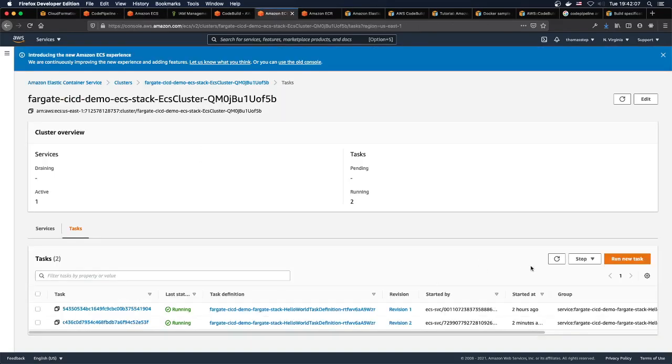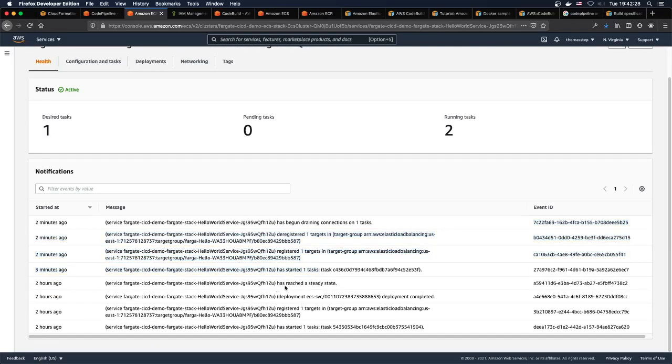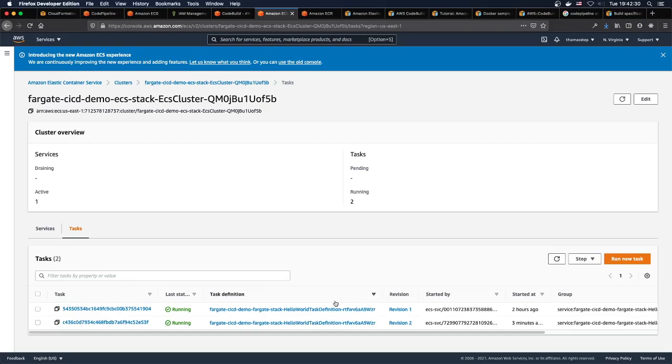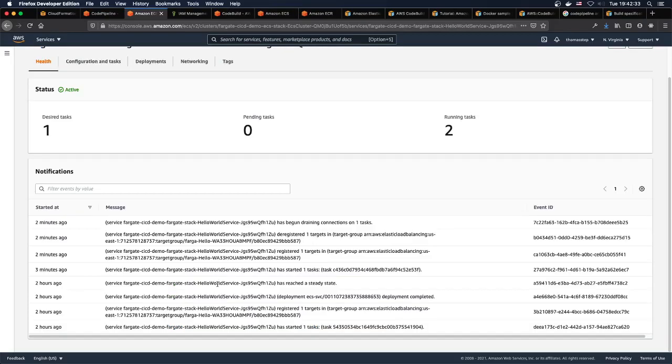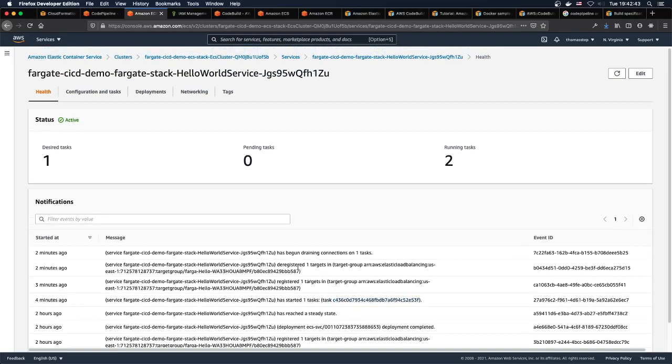Okay, so it still hasn't updated the state, but we can see from the service pane, sorry about that, that it has started deregistering this one. So I'm imagining that shortly we will start to see it deregister. So it's registered this guy. Now it's deregistering.